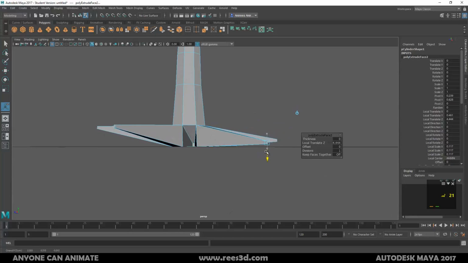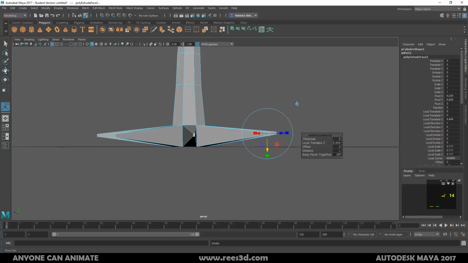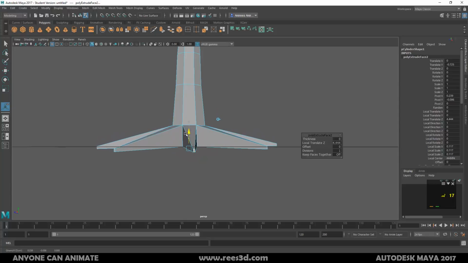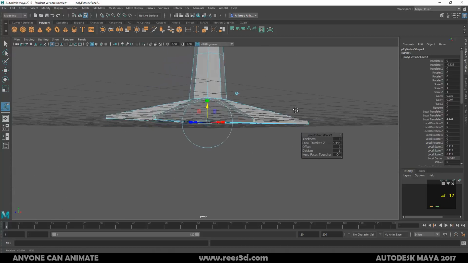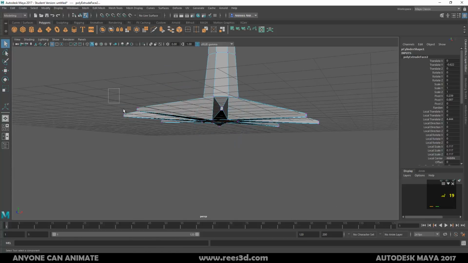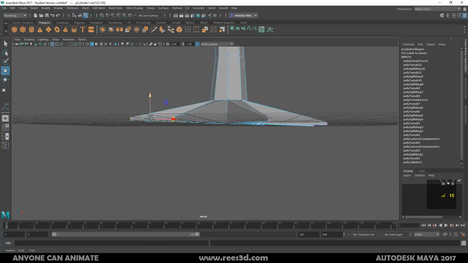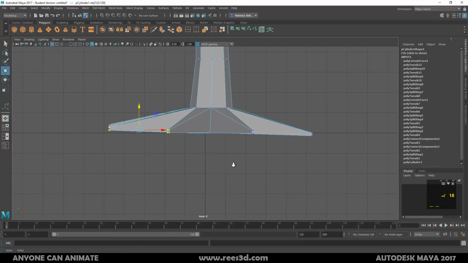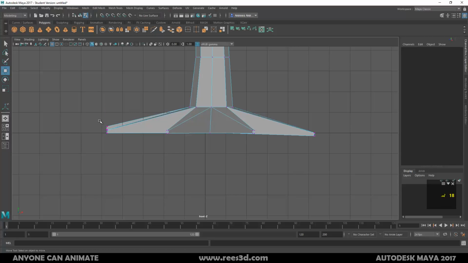Now notice what happens if I just pull it down. You can see that some of them are going down, some of them are going up. So in that case, you can either change to this move tool, that is one choice, or you can just click on this small button. So now we can move all of them down at the same time. Okay, still some of them are still kind of weird. So what we can do is just check those that are staying up, and we can just push them down later separately. Select the move tool, push it down. Now we can also check from the side view to make sure which one is staying up, and then we can just push them down. Great.